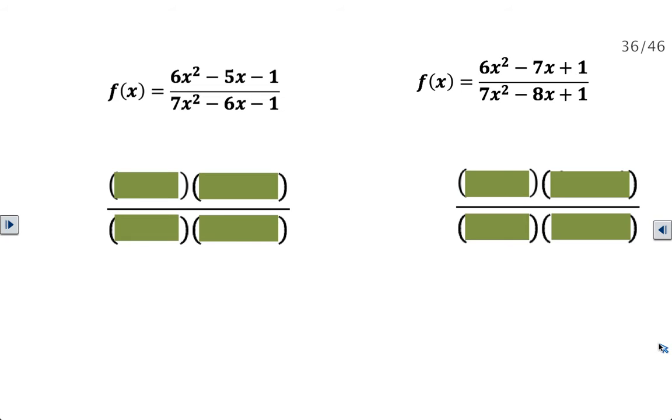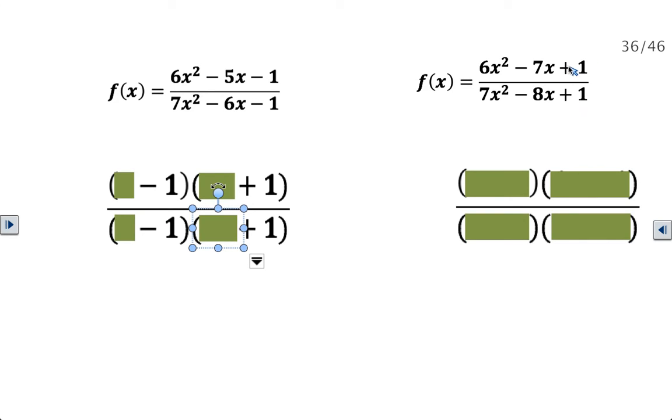It'll help you if you remember to first figure out whether your signs are going to be negative or positive. And because you have ones here and here, the only possible number you can have for the second term is going to be a 1. In this case, because we have -1 and -1, one of my terms is going to be positive, and one of my terms is going to be negative. Same thing down here, a -1 and a +1. And yes, I know initially you're not going to be sure which one is going to have negative and positive.